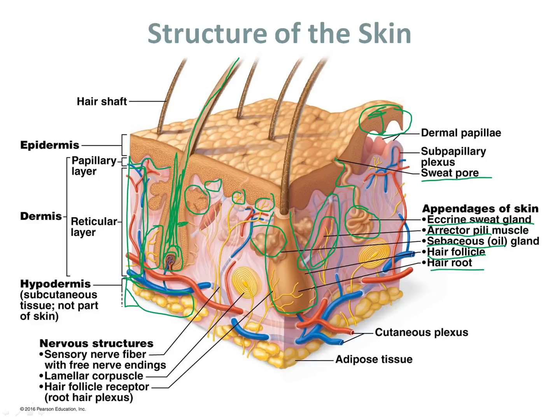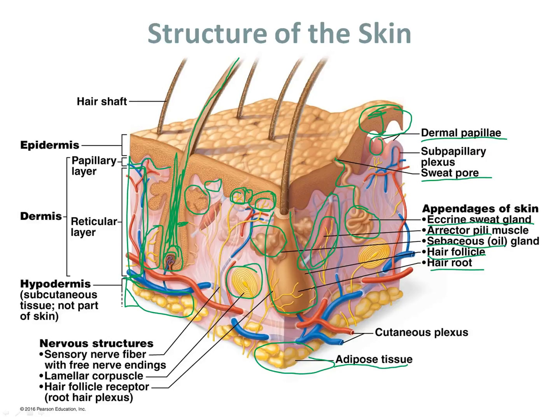Some other important things to note are the dermal papillae. These are part of the papillary layer, and you see that they stick up and kind of mesh with the epidermis. Adipose tissue is what the hypodermis is primarily composed of. We also have a number of nerve or sensory structures. We have some free nerve endings. You see these here. They're located in the dermal papilla. They deal with light touch and temperature. We also have a lamellar corpuscle that deals with slightly deeper touch.